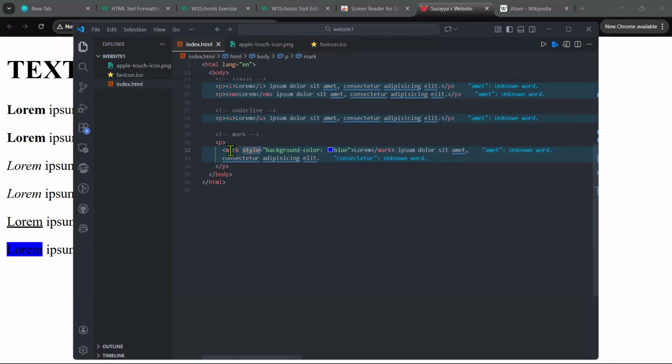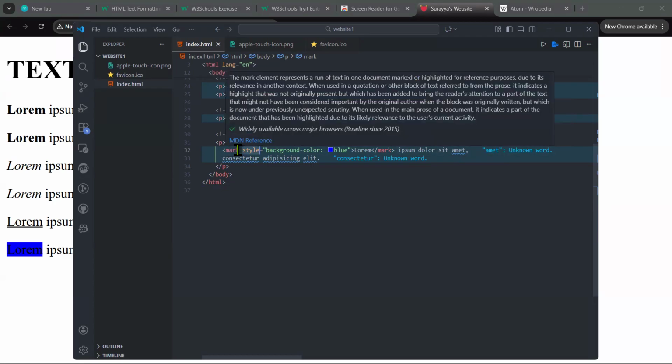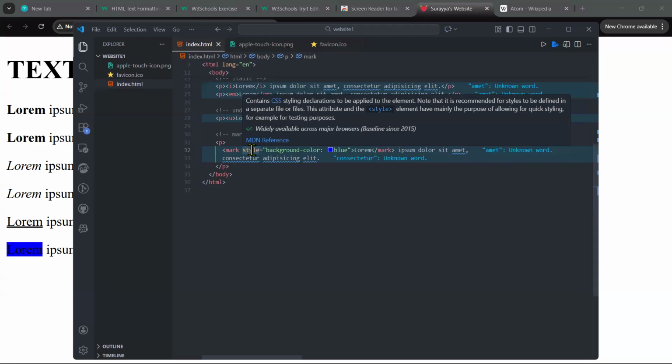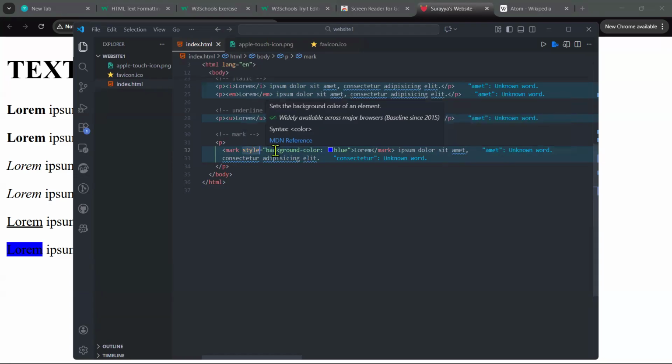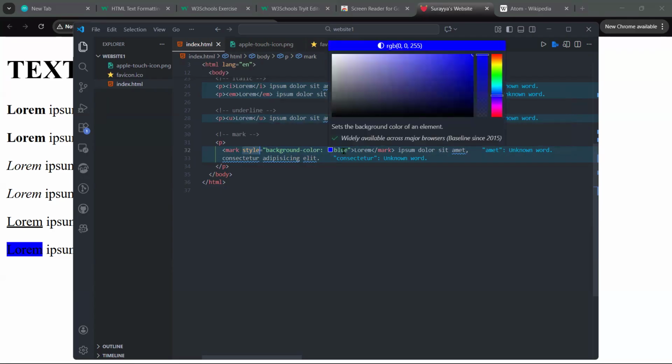So you see, this is an element, and when you move one step, or bring a space and write style, that becomes an attribute. And an attribute has its own value, you see. The value which signifies blue. You understand?